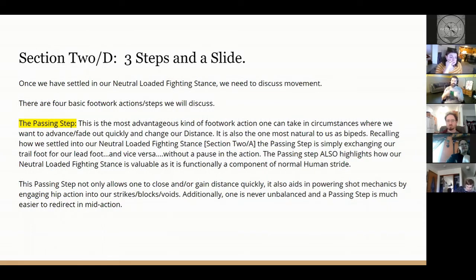And again, this is helped by keeping our toes straight, because that way we don't have to turn our foot and step forward, or turn as we step forward. And we don't have to worry about turning whatever foot becomes our trail foot. So we want to keep our toes mostly in line and be able to trade either one, all right? That's a passing step. And again, you know how to do that because everybody here knows how to walk.